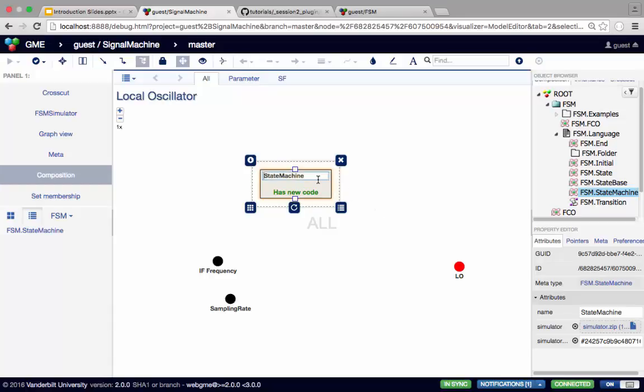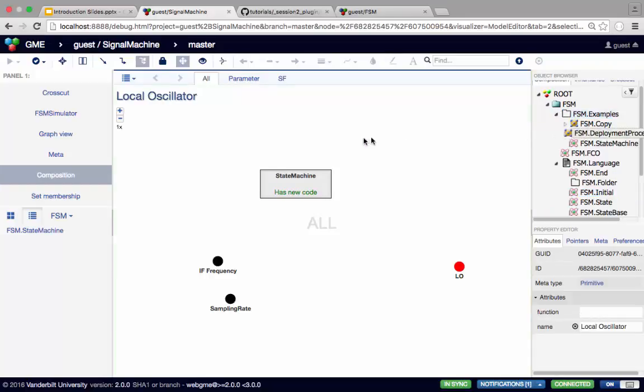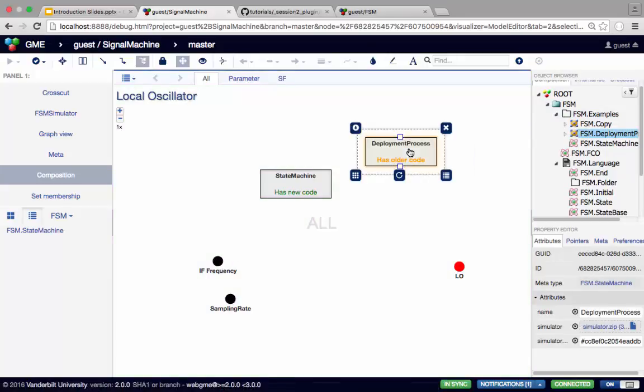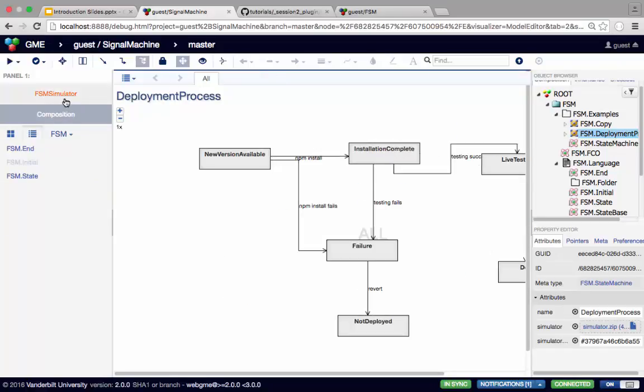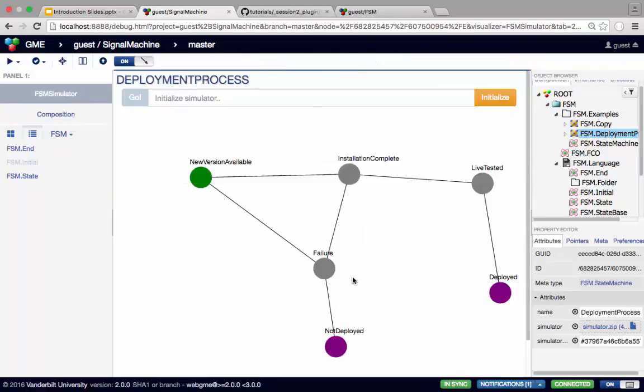And if we go inside, okay, let's not go inside here, but let's say we copy here our example, and if we go inside, the visualizer also works.